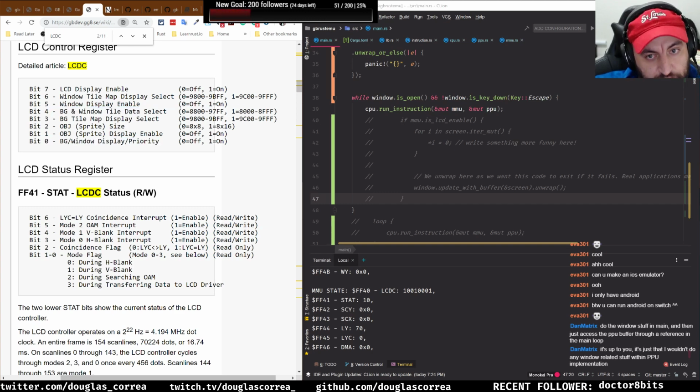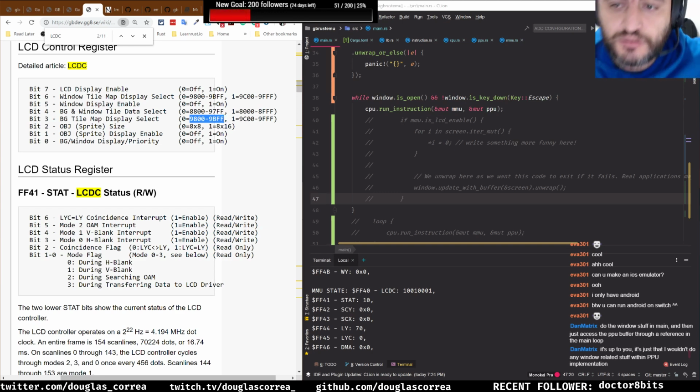So yeah, we are using BG from 800 to this. So this is the tile map, the BG tile data, and the map that we are using is from here. Bit 3 is 0, so we are using this map.